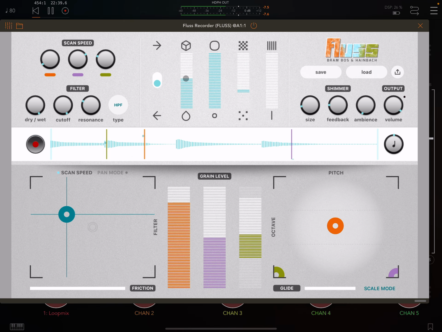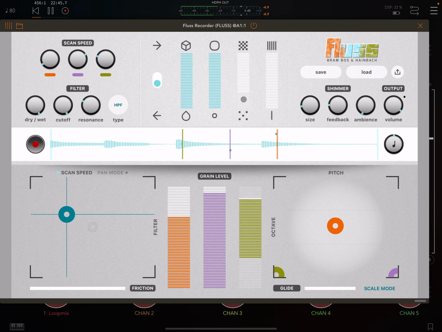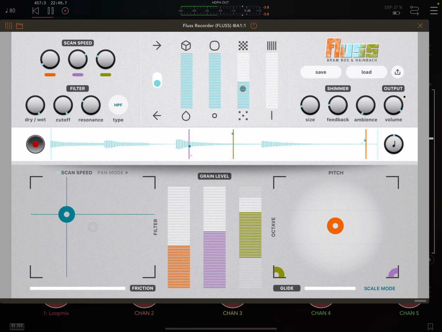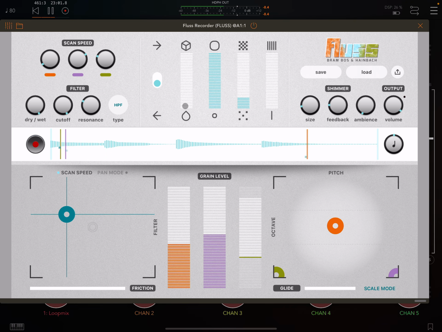This is the envelope for the grains. So here we're getting basically much harder envelopes. And here, maybe more attack and decay.